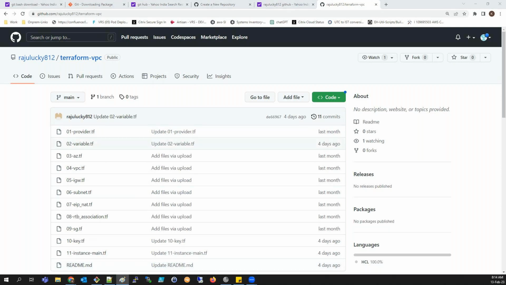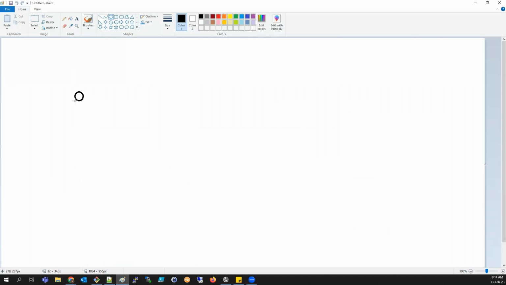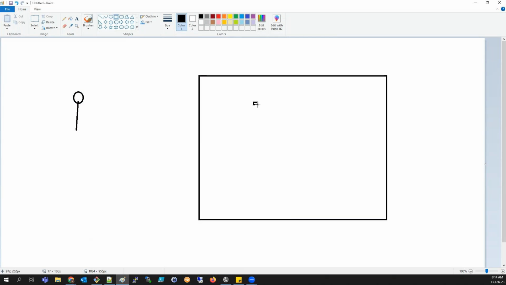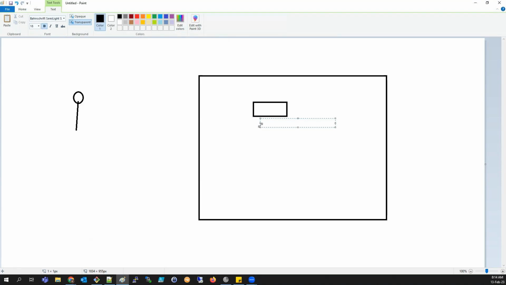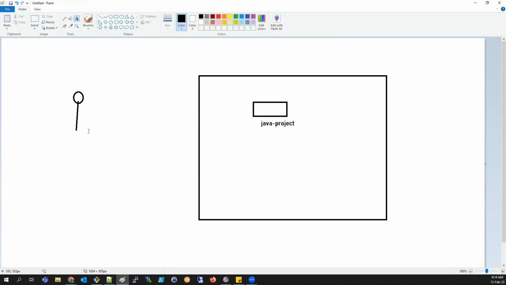Consider this is you, this is your GitHub. In GitHub, you are creating one folder, a kind of repository. For example, this is some Java project, and you have three files in your system that you want to upload to the project. How do you upload them? For example, there are 10 files in it and you want to download them to your laptop. How to upload, how to download.